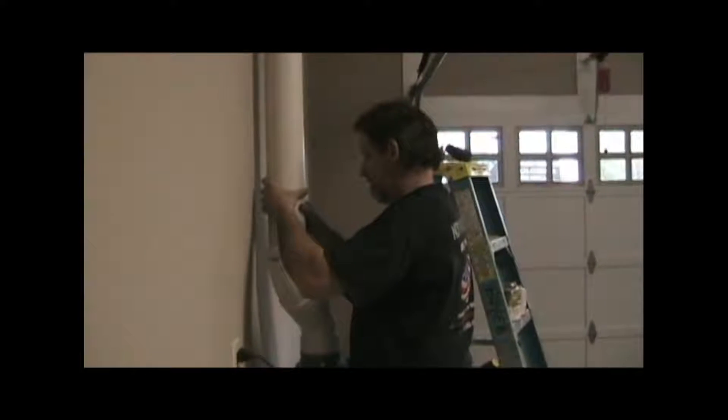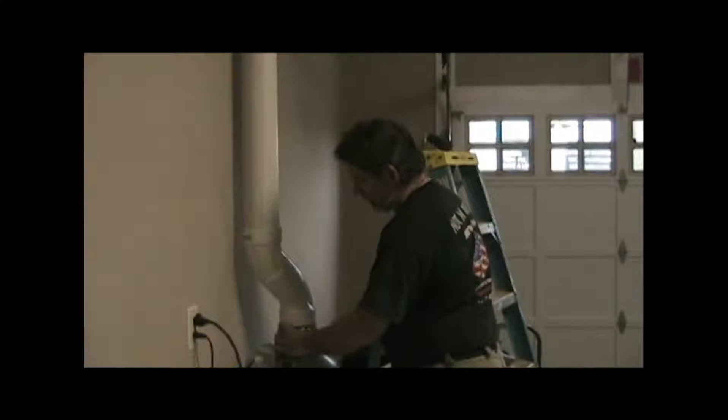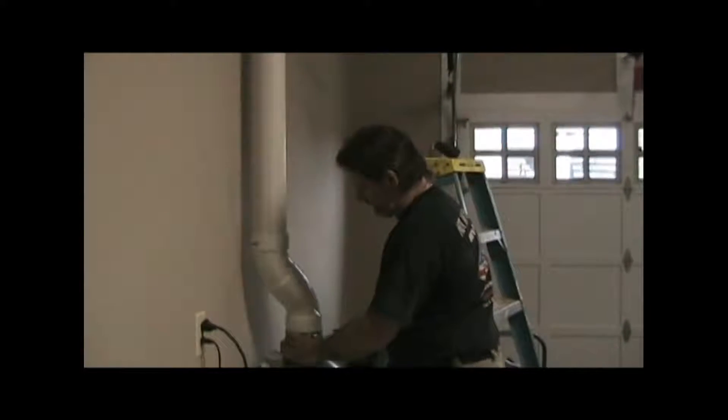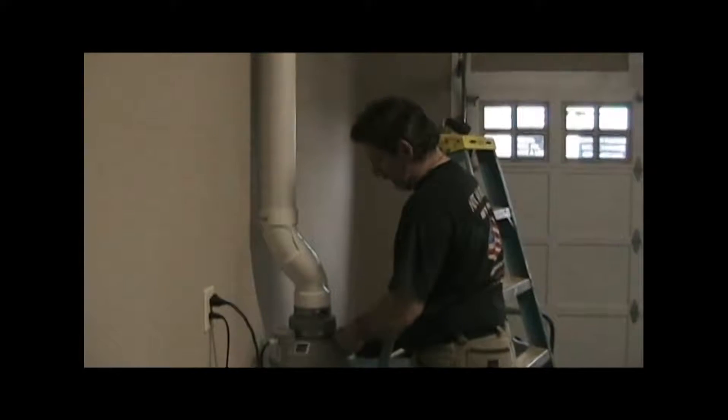Get the pipe through. Nice. Tighten all these boots up, and where the pipe goes up into the attic there will be a coupling on top of the pipe, which will be sitting right on the flooring up there, and it will help support some of the weight of this too. That's the top of our pipe coming up from the garage, stubbed up enough we can get a fitting on it.